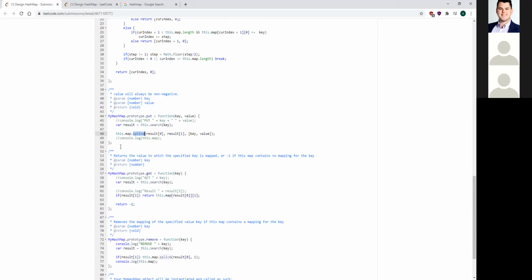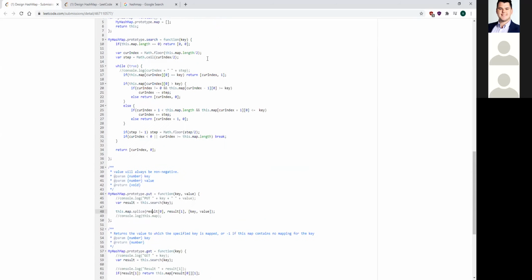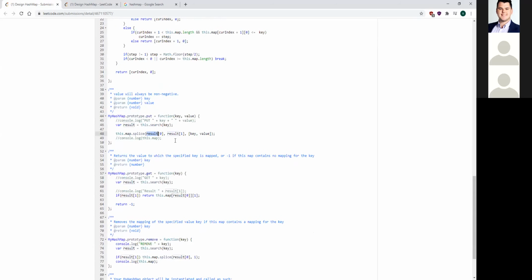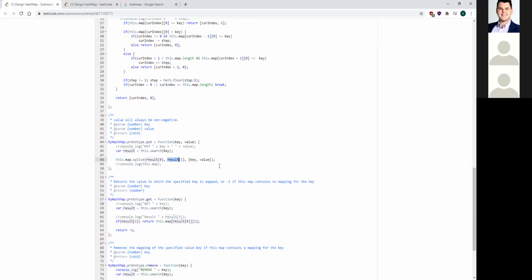So I believe the splice takes, the first thing you get is the actual index that you're trying to splice around. So this would splice into whatever the first thing returned was. So if, for example, we found the key did exist at like index 10, then this would be a 10. So it's going to split the map at array 10, and then this tells it, okay, do we actually want to delete what's currently there or not? So if it's a 0, you're inserting a new thing. If it's a 1, then you are actually deleting something and replacing it with the new key value.